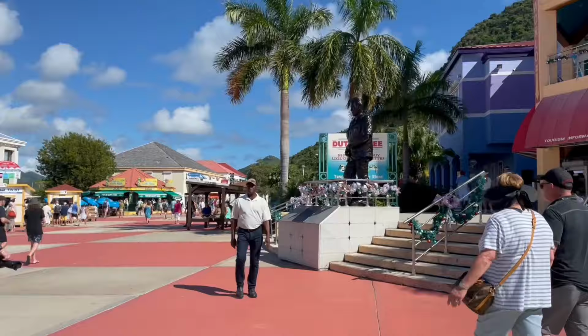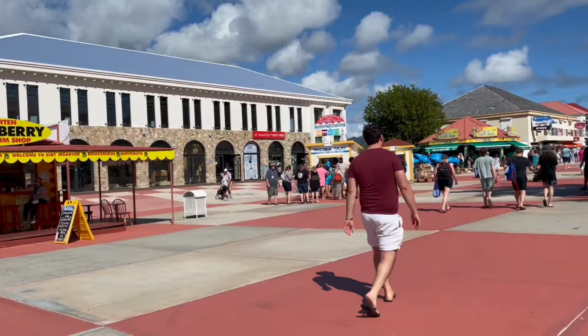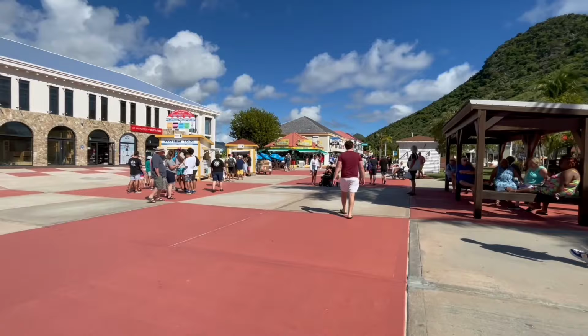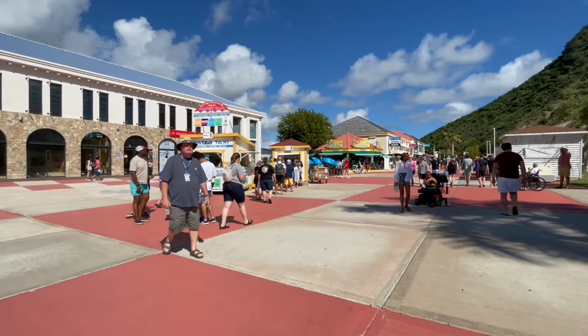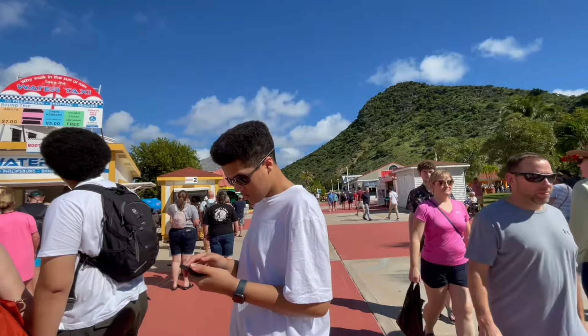So here is where I was taking the picture by the sign, and you saw the beautiful tree. This is the pier with all of the shopping. I will say one thing I did not know. You should definitely stop by every single Diamond International store. They give you a free bracelet and charm at each island. There's this shop, and they give you a different charm at each of the stores. So if you have 7 stops on your cruise, just go to the diamond store each time and you'll have a charm bracelet in the end with 7 charms, which will be dolphins or flip-flops or seashells, any sort of beach stuff. So it's actually pretty cool.